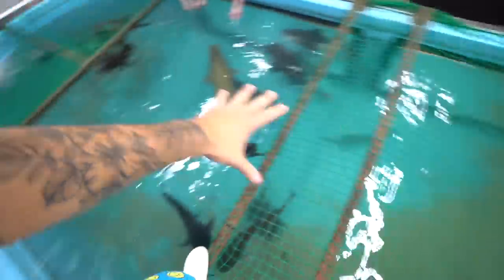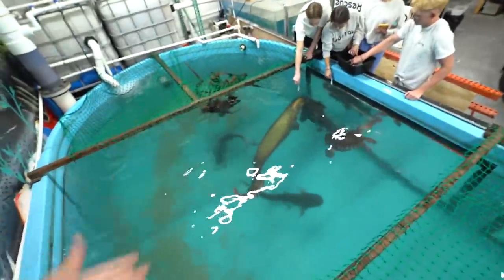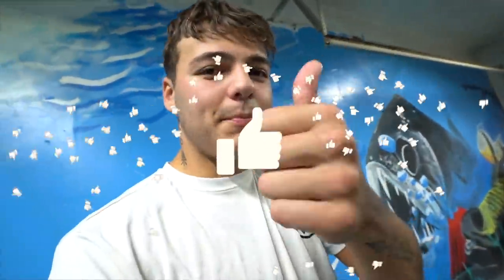I kind of want to buy this and that to go into the new fish room. Look at the size of that arapaima. I don't think I'm ever going to own a fish bigger than that. If you want to see that, smash the like button. If we get just an absurd amount of likes, I think it'd probably be $50,000 on both these tanks. Might have to save up for a little bit more.